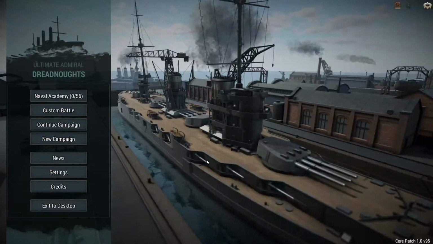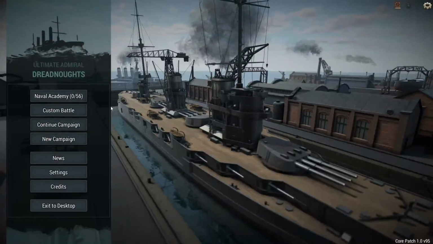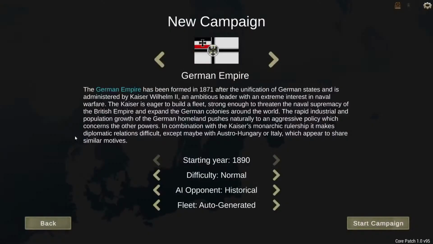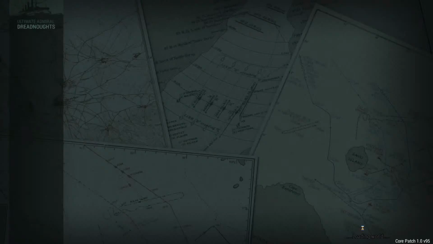Well, hello there, guys. Today we're going to be streaming the German campaign in Ultimate Admiral Dreadnoughts. Now, I want to make sure that you guys understand that the starting year for this campaign is 1890. You heard that right, 1890. So, of course, we are starting pretty early on in terms of a naval career.